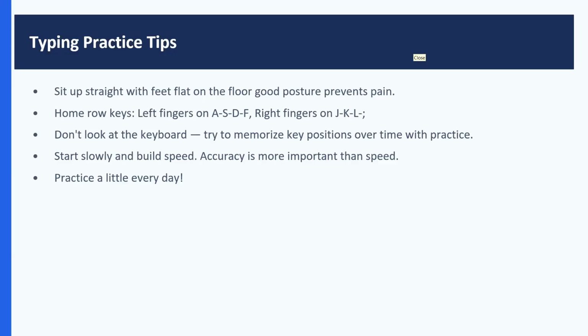These are what the home row keys are called, because you have easy and equal access to every other key. And then when you start typing, it's okay to look, but as you get more proficient with typing, try not to look at the keyboard, because it is practical to memorize it. It's fine to start slowly and be accurate, and then as you build up, you'll be able to start typing faster. And then just practice as much as you can. Whenever you have a computer, you can go to typing websites to practice your typing.